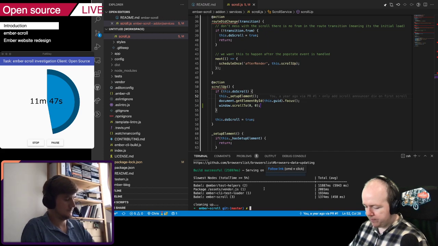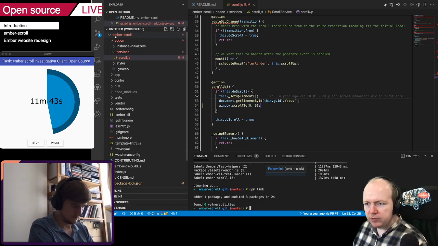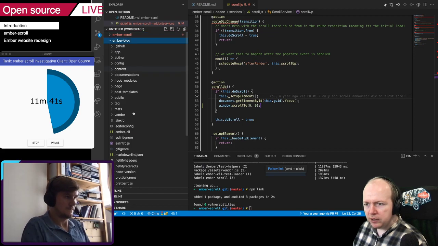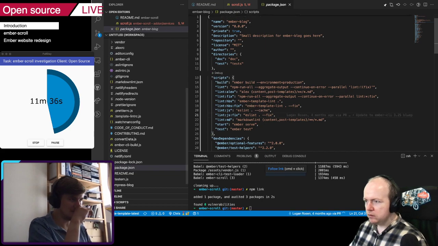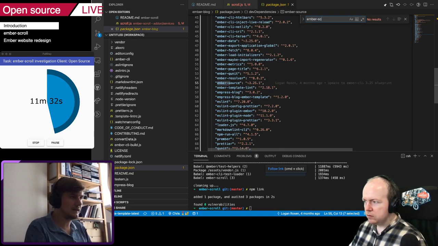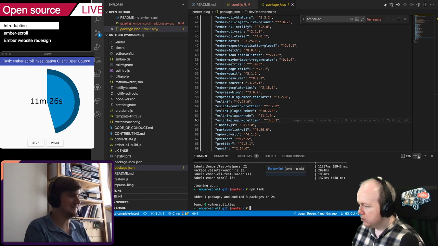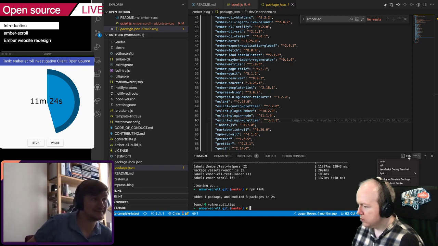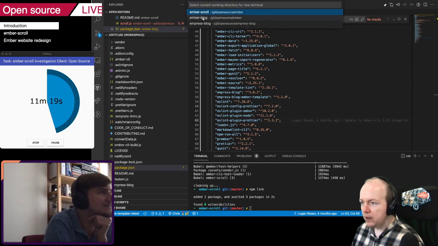Okay, let's try that again. And is it just on Ember blog that ember-scroll is? It's on Empress blog. But if we link it in Ember blog, it would probably be fine. Well, we'll find it. Yeah, I'm guessing here. Try another in Ember blog.